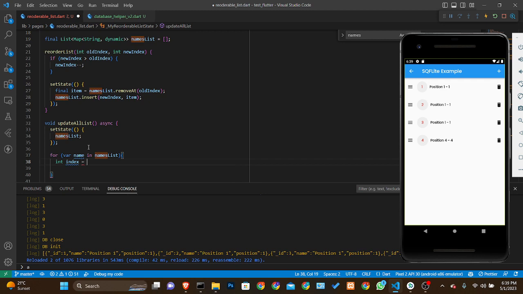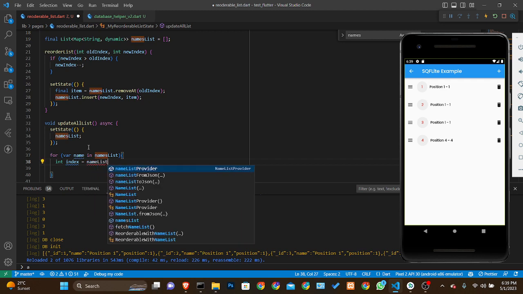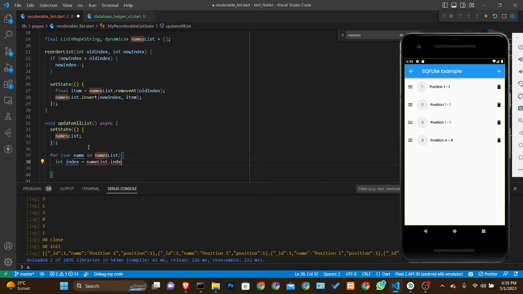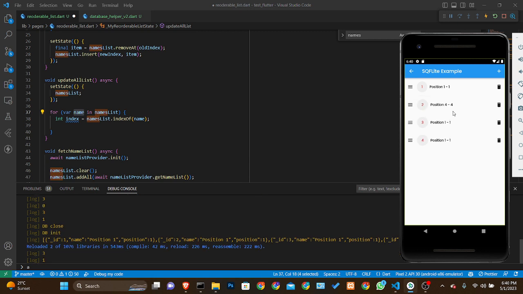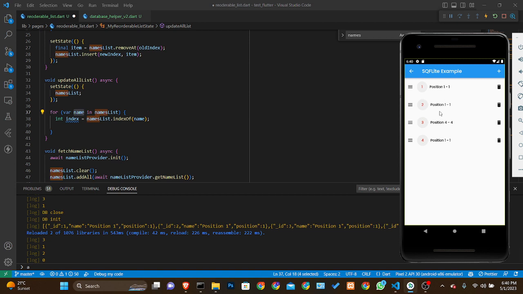Okay, for each name in names list, I'm just going to get the id index. So index is equal to name list dot index of name. Okay, so I'm just going to get the index of this name. Because as you know, when we change, it will change the index, so not the position. So I'm going to check and get the index of this item. Okay, so with that index, I'm going to do a simple thing.